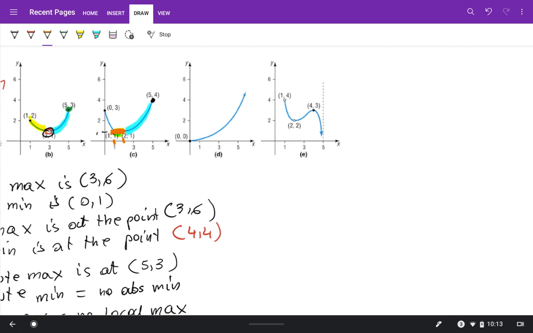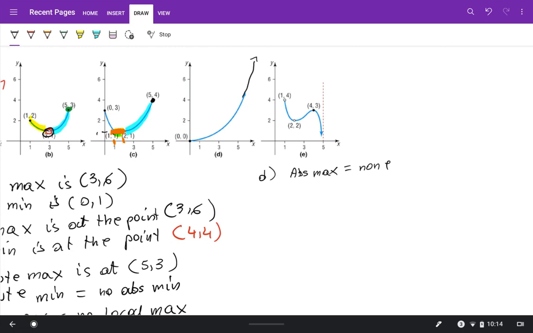Okay, now let's talk about D. Let's describe D. Graph D, let's talk about the absolute maximum. Look what happened to graph D. This function keeps going up to positive infinity. So you cannot really tell me what is the highest point on this graph, because the function keeps going up to positive infinity. So none. We don't have an absolute maximum. To have an absolute maximum, you cannot say it's infinity. You have to give a very specific y, the height of the graph.